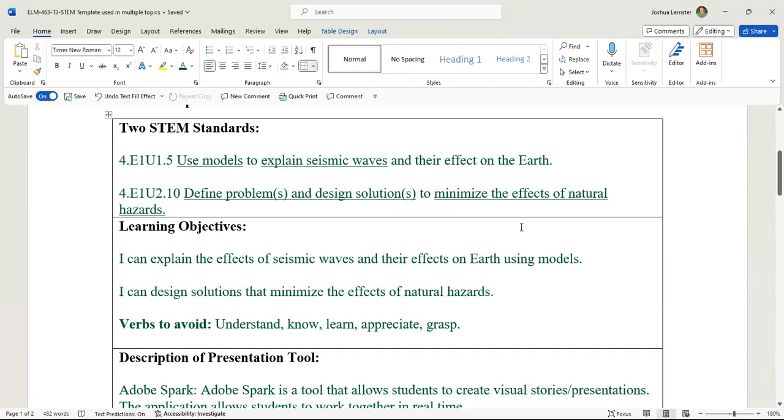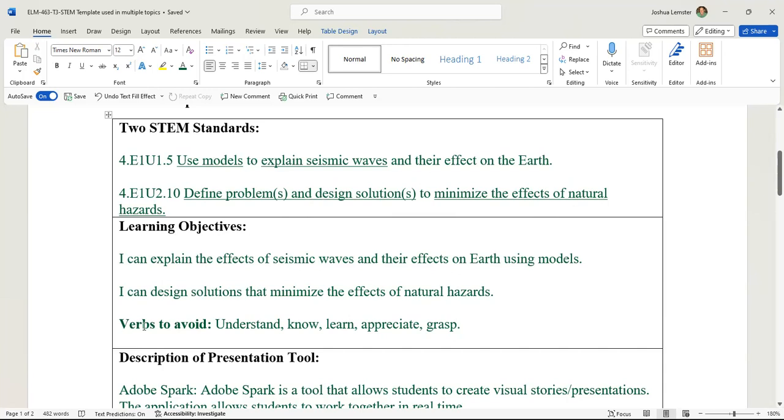So sometimes when we look at the STEM standards, we have to really kind of challenge ourselves, you know, what is really the meat of the standard? What is the big gist of it? And then sometimes all the other little verbs are things that we won't necessarily exclude, but they are things that can be included in our assignment rather than included in our learning objective.